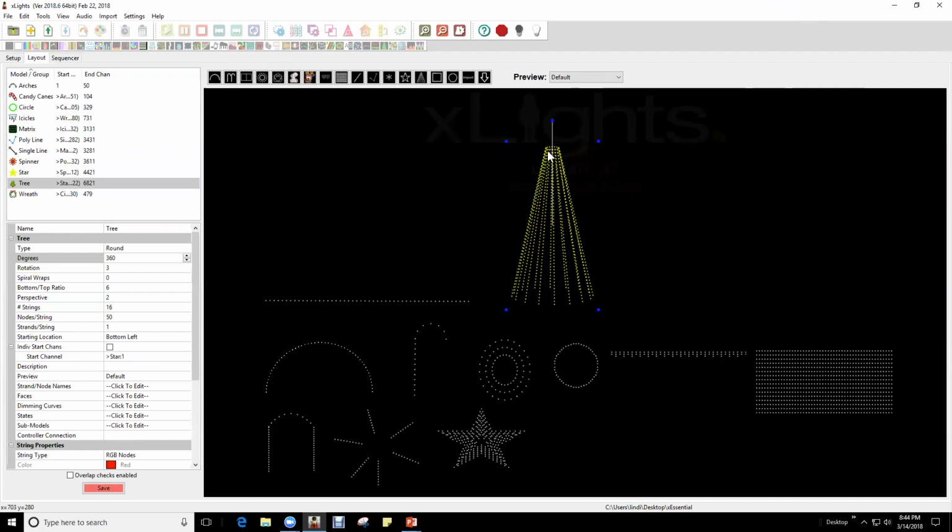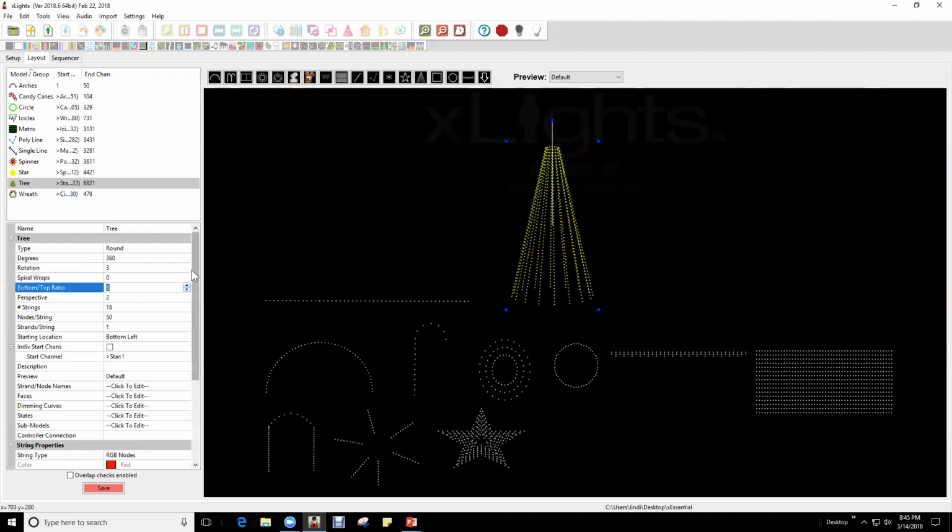Or would it be a 1.5 wrap, where it'd start here, wrap around the tree, and finish in the back? That's what your spiral wraps give you. If I put one wrap on there, you'll see this spins the strands around to do that. If I go to 0.5, that would be just the strand starting here, wrapping around and ending at the back of it.